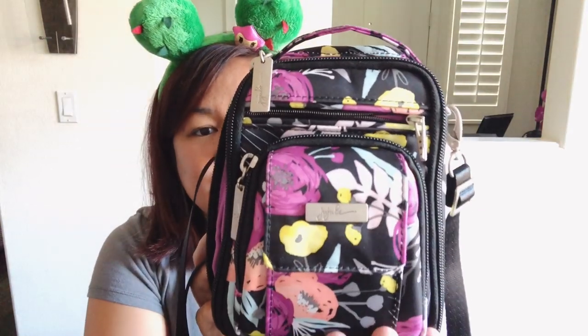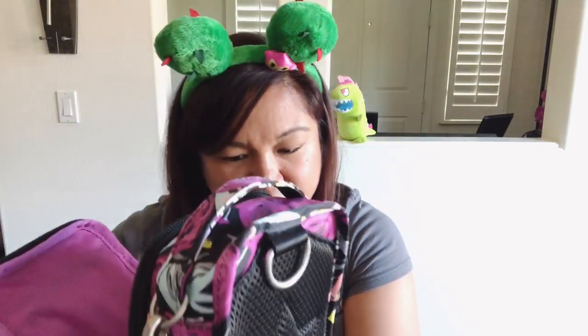the sides. Now here is the Asian exclusive mini BRB. I used it yesterday when I went to Target. So there's a bunch of stuff in here. Again, no internal pockets as well, but the straps are detachable.